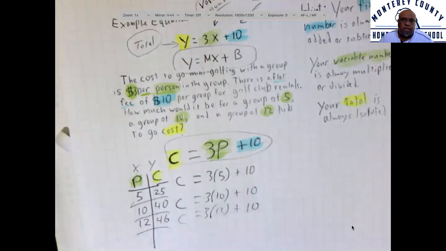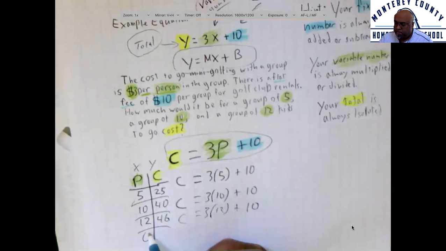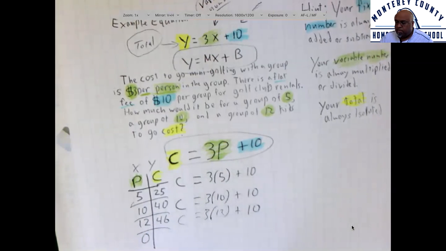Now, in the case of one where it doesn't give you any values, but it wants you to ask, you may have to use, like I said in previous lessons, the convenient values. However, keep in mind, there's not going to be a negative cost to this, so you may refrain from negative numbers. 0 would be okay because let's say if I put 0 in here. So what would the cost be if 0 people went?